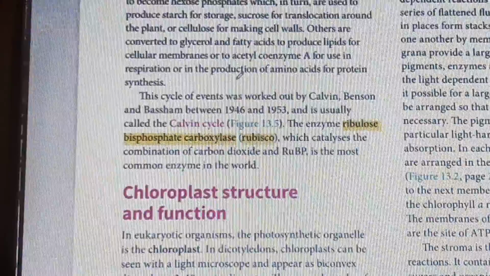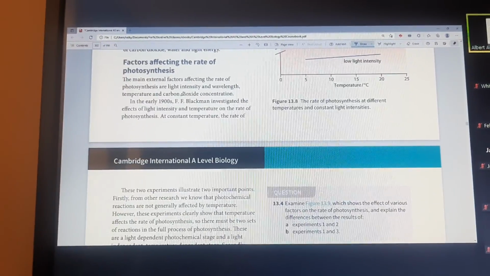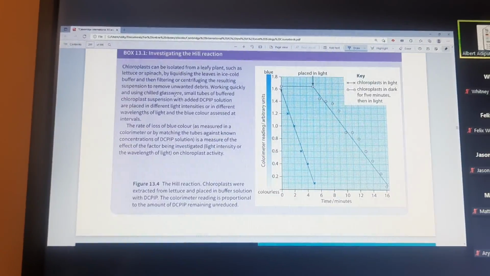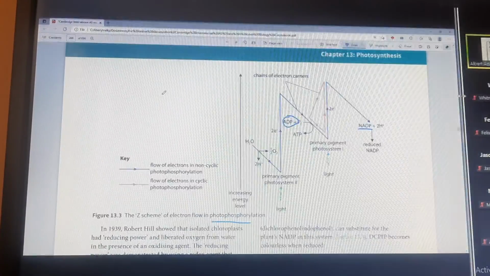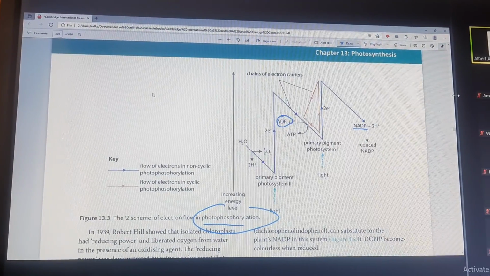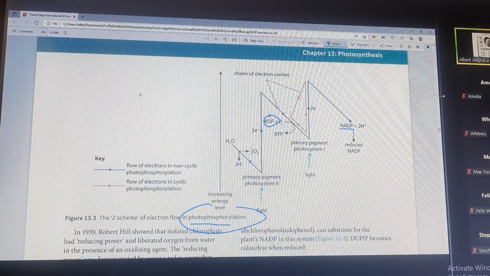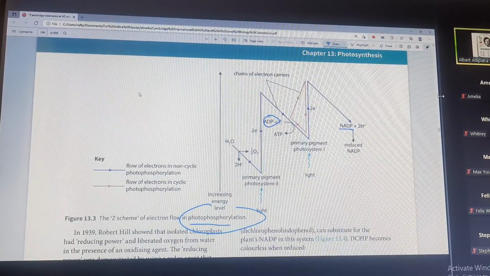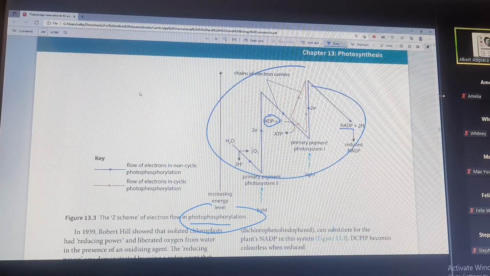Before we proceed further to the next section on limiting factors, I would like to go back here because there are some things that I missed before the holiday. The first is still about the photophosphorylation here. Photophosphorylation is the other name for light-dependent reaction. Now, about this, we have two different pathways. The first one is the non-cyclic photophosphorylation, the one that I taught you before.